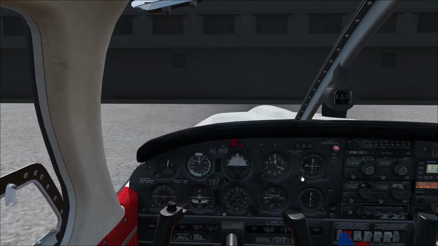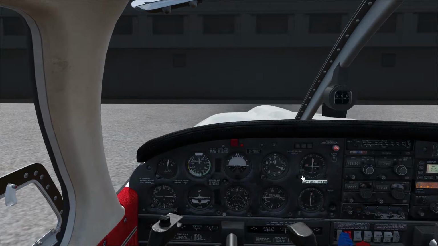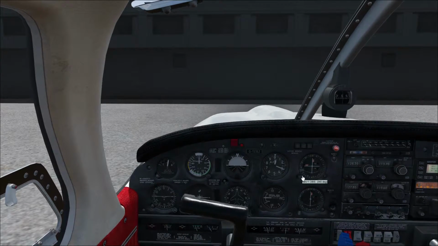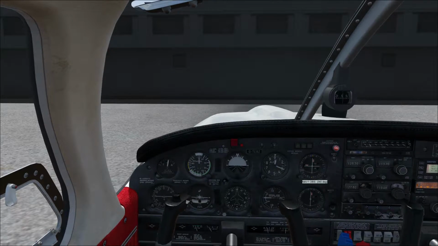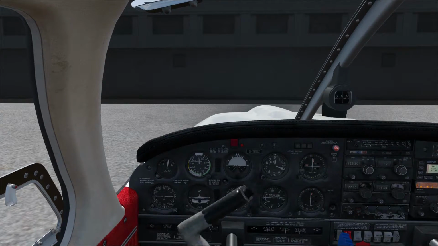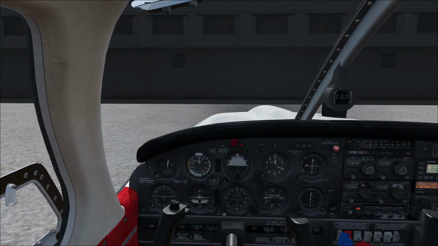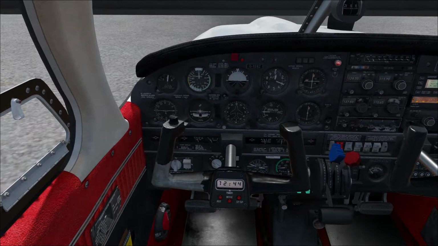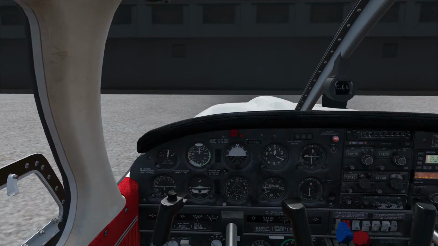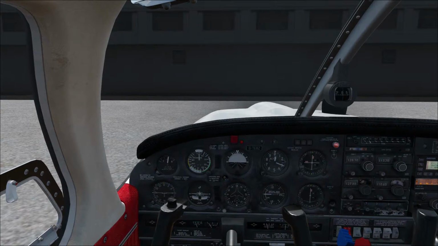Right. Next thing you need to do, before we start moving along, make sure you've got your joystick and your controls working absolutely fine. So make sure they're not snapping too quickly. You don't want them to be suddenly pulling up, pulling down, pulling left, pulling right. That seems to be fine for me. My rudders seem to be working fine. If I look down, my rudders seem to be working absolutely fine. That's all good, because we are going to be taking to the skies, so we need to check this.